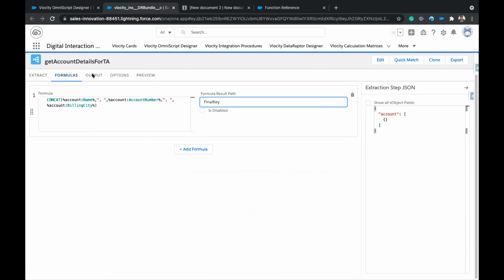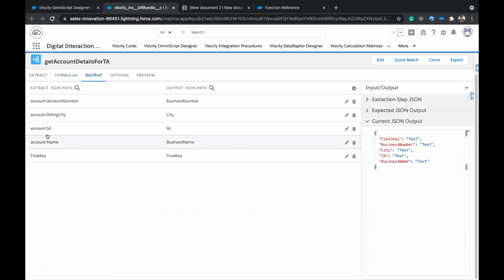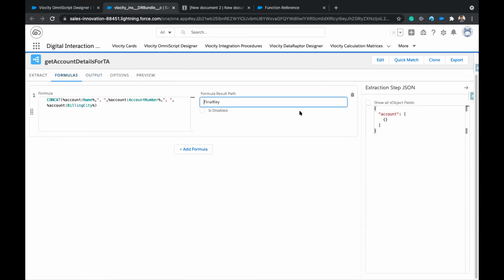So here to differentiate them, here everything is account, right? So we need to pass the output as account colon final key, which we can use it here.